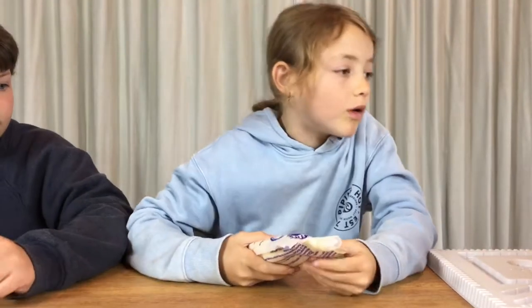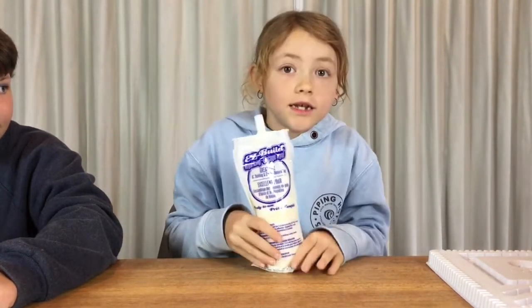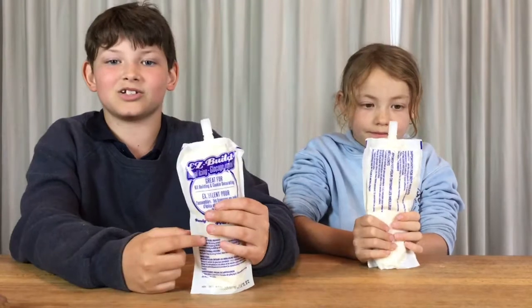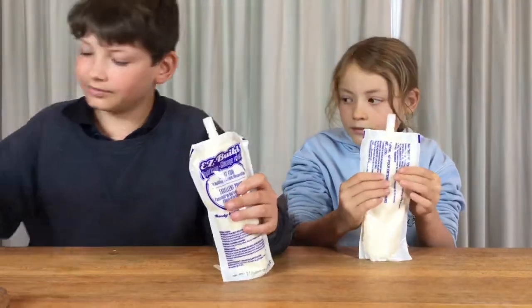So this is step one. We have to massage this icing bag until it's smooth and soft for 1 minute. I'll set the timer for 1 minute and then we're gonna start massaging these bags. So 3, 2, 1, go.